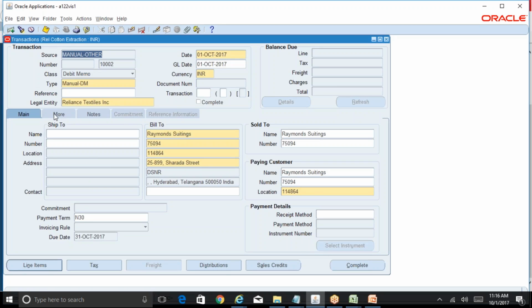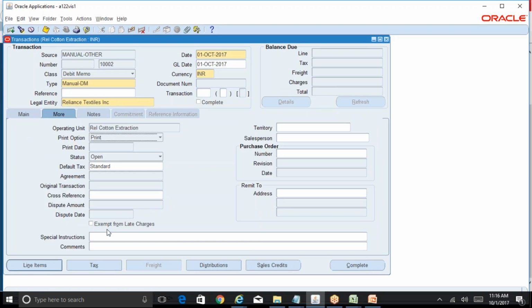For some reason, if you want to use some kind of extra fields which will get printed in our invoice, which is a reference of some original invoice, you can use it. So in our case, we are using this special instructions and comments field in our current client for the debit memos, and here we mention this is a debit memo linked to original invoice.